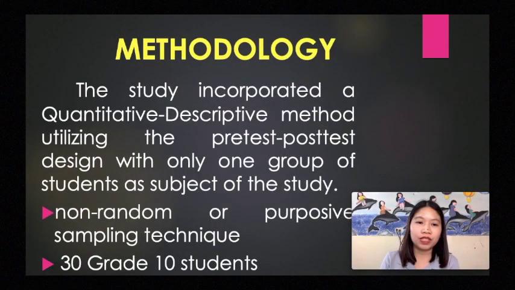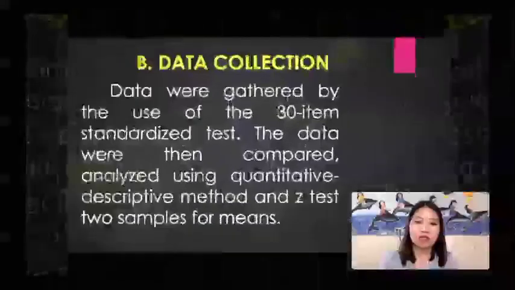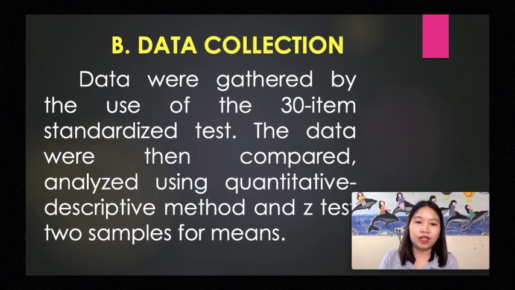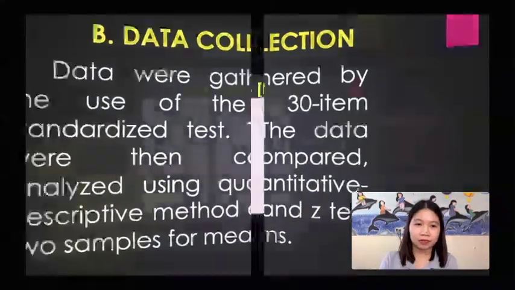For the methodology, the study incorporated a quantitative-descriptive method utilizing the pretest-posttest design with only one group of students as a subject of the study. It uses a non-random or purposive sampling technique and engages 30 Grade 10 students, where data were gathered by the use of a 30-item standardized test, and the data were then compared and analyzed using quantitative-descriptive method and z-test for two samples for means.